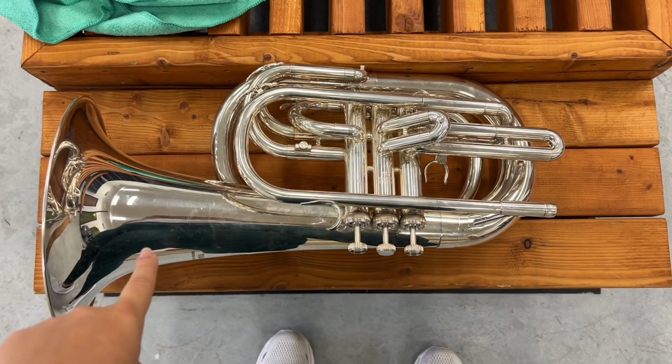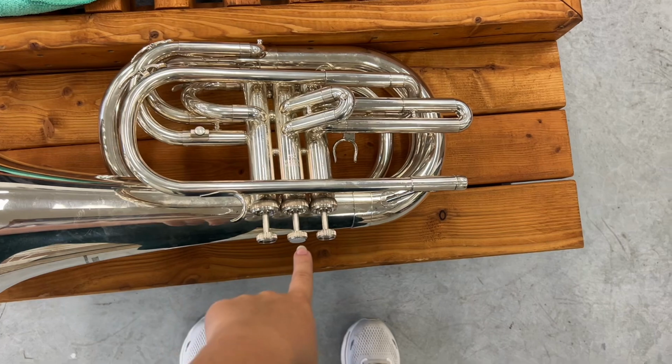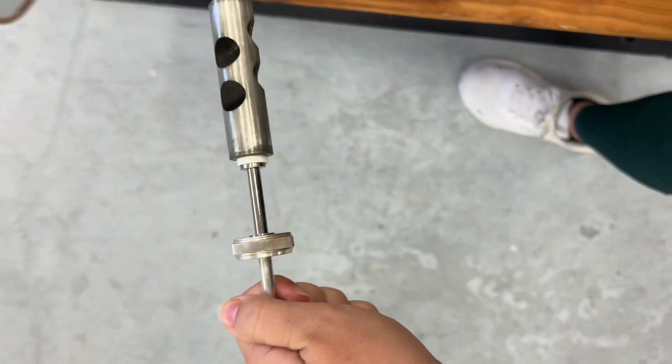So this is a video about how to wash your horn. So first step is to take out all of your valves. First step in taking out your valves is to unscrew these valve caps and then just pull the thing out.